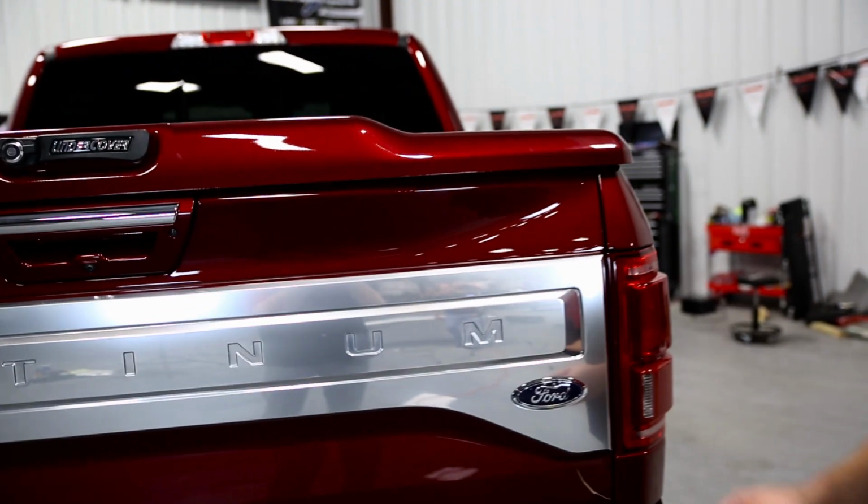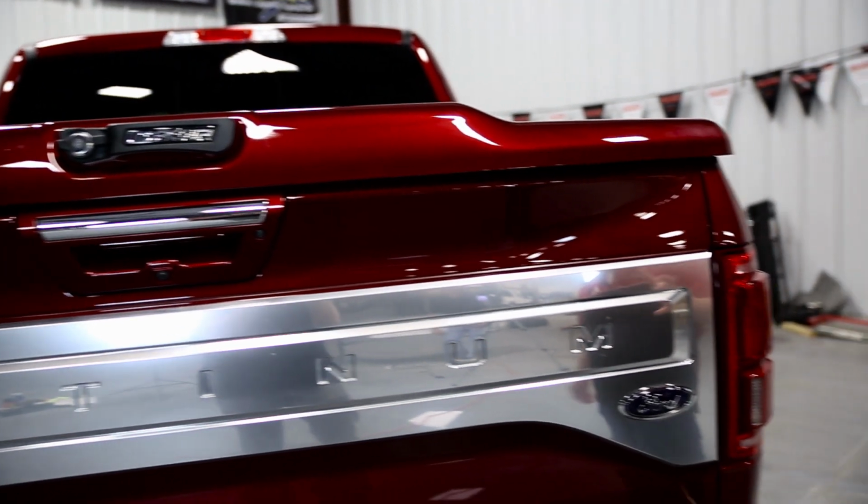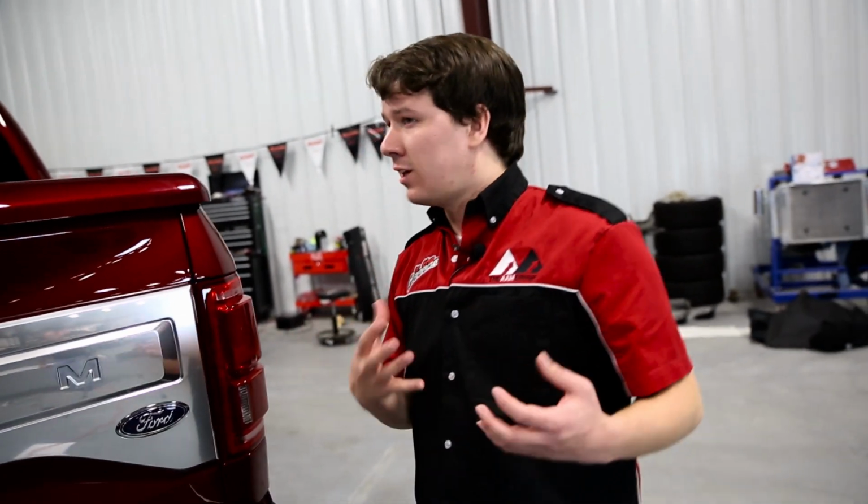All right, so we have the Elite LX installed on the Ford F-150 Platinum, and I've got to say, it looks great. Not only does it add a functional benefit to the truck, but it also adds a really nice aesthetic look. I mean, it looks like it's meant to be there. Really does look good.